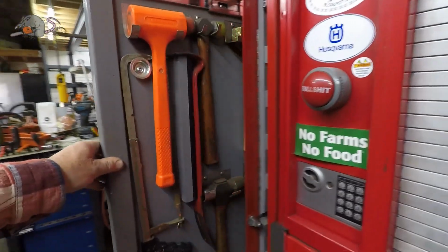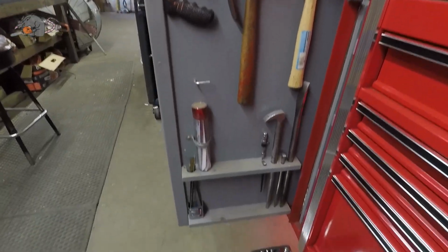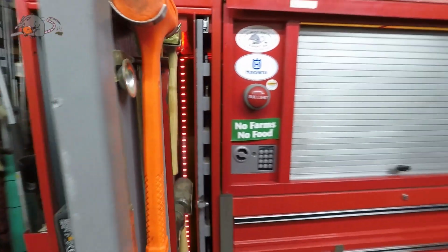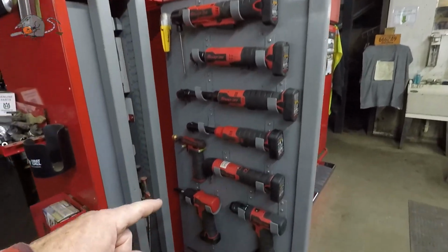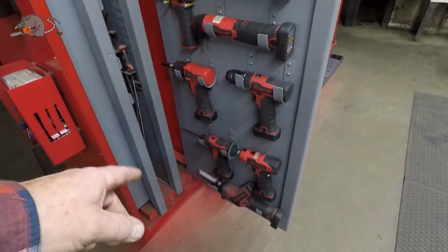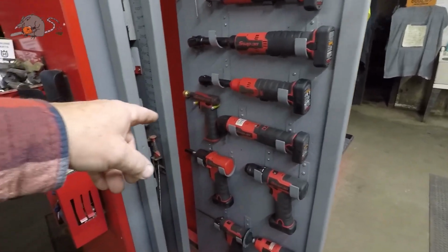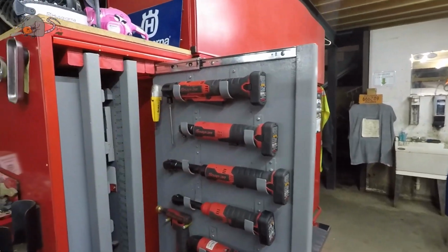The next panel, we've got some hammers, and we've got some pry bars. And we've got some room to grow here. On the other side of the panel, I've got a lot of the Snap-on 14.4 lineup. Hacksaw, buffer, driver, 3/8 impact drill, grinder, torch, quarter, 3/8, and a right angle driver.